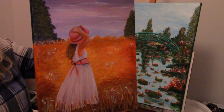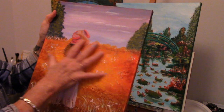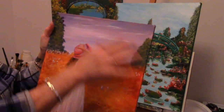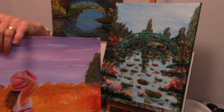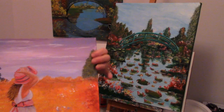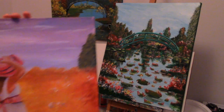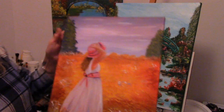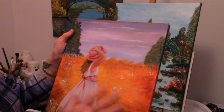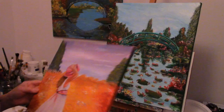So that one there is nice, and then we have this one here, which is mostly, you tell me, mostly warm colors, right? Because all this here is all warm colors, right? But all the top part is cool colors. See, the purple sky and the trees. There's a little bit of warmth in the sky because of a bit of red, and the trees don't have very much red on them, so we've got mostly warm colors in this one.